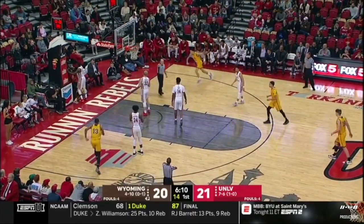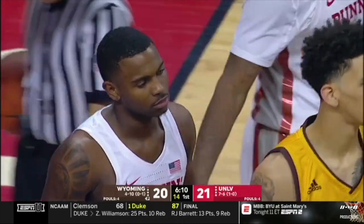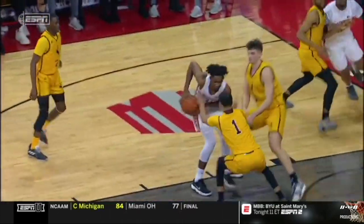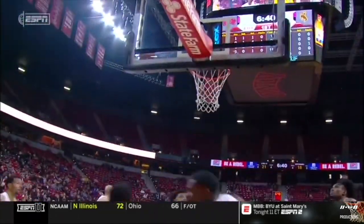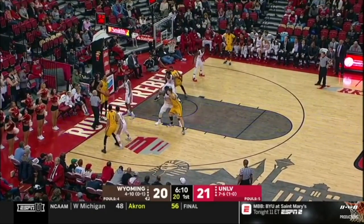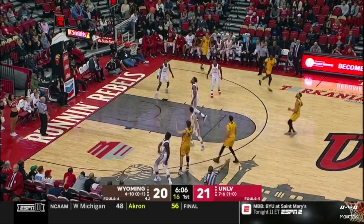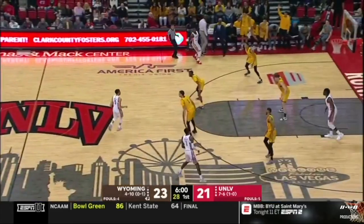Into the lane again — lost the handle, got it back. They're waving it off, saying the foul was on the floor. Joel Tombway — look at that, diving to the basket and the good turnaround jumper, about 12 feet out. And on the other side, A.J. Banks, the local product playing his first game against UNLV for Wyoming. Tombway, who had the first in that series, now in his seventh straight game in double figures.